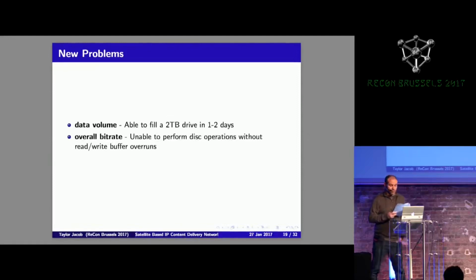The overall bit rate was the most difficult problem to tackle. This is by far the most IO-bound application I'd ever worked with. The transmissions were constant, so I needed to be able to write data at least as fast as the bit rate because no amount of buffering would help. The 10 terabyte array was more than adequate to keep up with the data rate if I totally left it alone, but when doing other operations on the disk, I would run into problems.